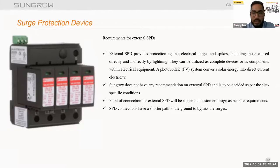So an external SPD provides protection against electrical surges and spikes, including those caused directly or indirectly by lightning. External SPDs are also a very important part of the plan to protect the equipment from surges, indirect surges, and direct surges. While selecting an SPD, they can be utilized as component devices or as a component within electrical equipment.